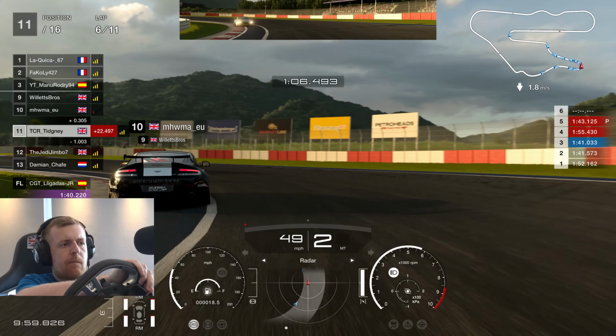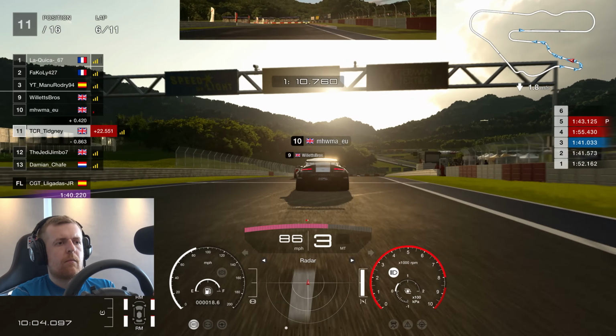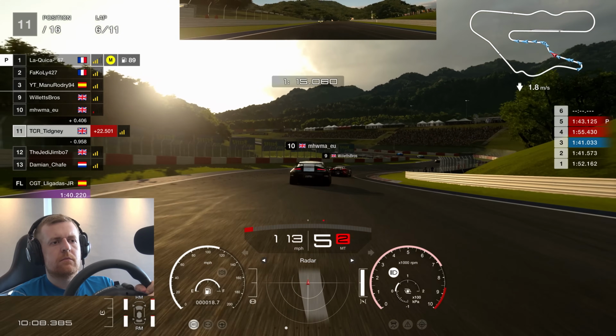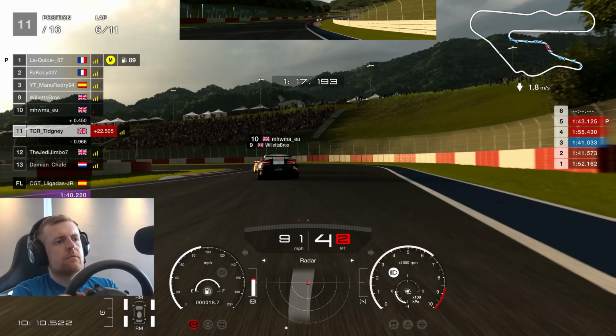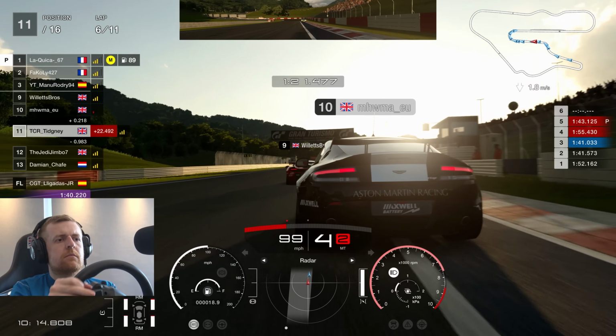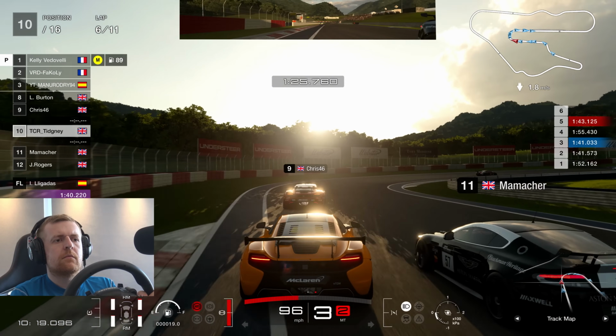Now, Willet Bros here going very slow up ahead. I assume they've not been in the pits because we overtook them earlier on then as we go down here. We'll try and have a look at exactly what happened there. But even so, we've got a race to go on here as we go into the left-hander. Oh, the Aston Martin gets held up massively then. We've got a good run here on the Aston. We go towards that left-hand side as they defend the right-hand side then as we go into this right-hander.